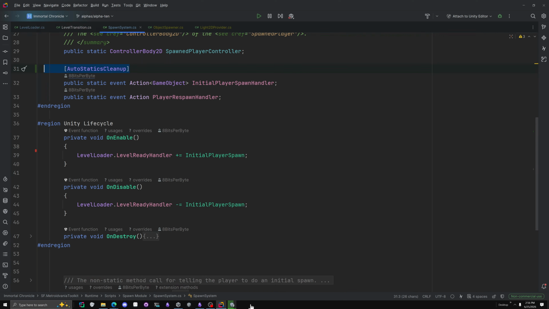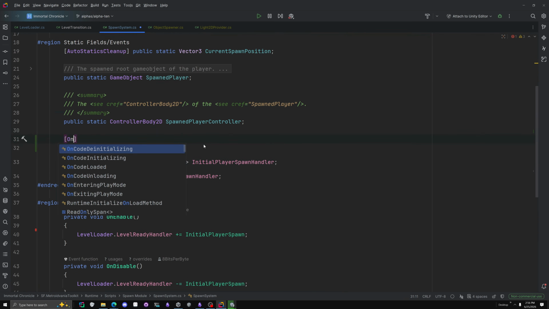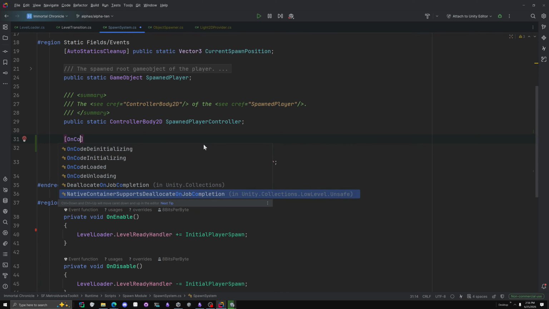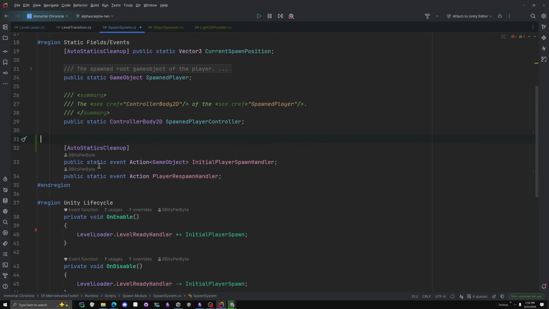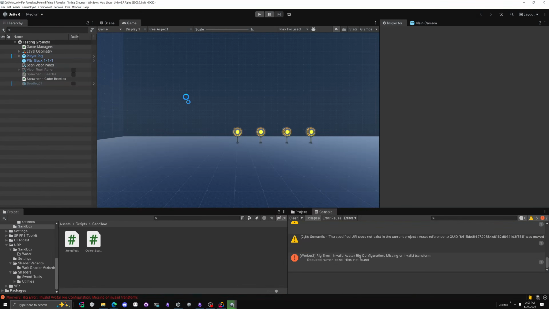Implement the auto static cleanup stuff. Implement the on code initialization stuff if you need it. Not everyone will need it, but I would say 6.5 is a good stopgap because that also has the panel renderer, so you can update your project a little bit at a time before you need to fully go to CoreCLR.